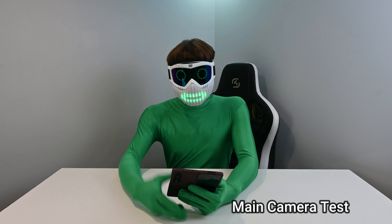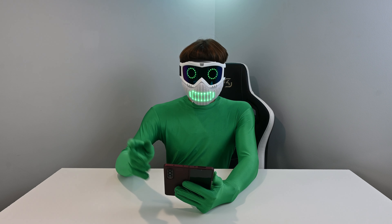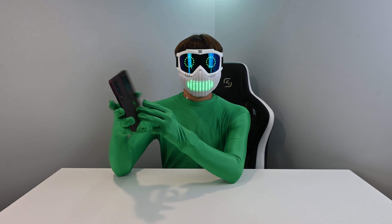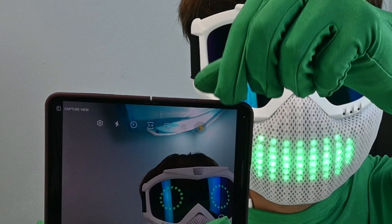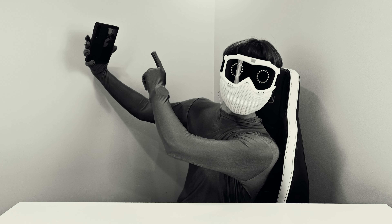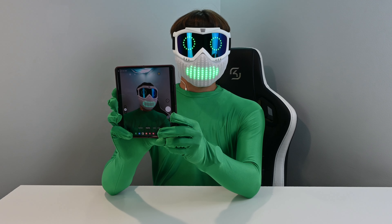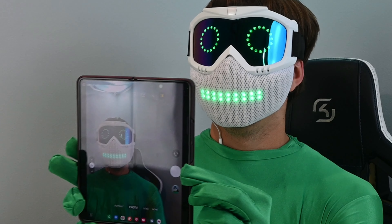Now let's try the back camera. I'm just going to take a photo of me so you have something to compare it to. I found this mode where you can turn on the front display when you try to take a photo, so you can take a selfie like that. The only thing is they don't have a button you can press to take the photo, so you have to remember where the shutter button is over here and use that.